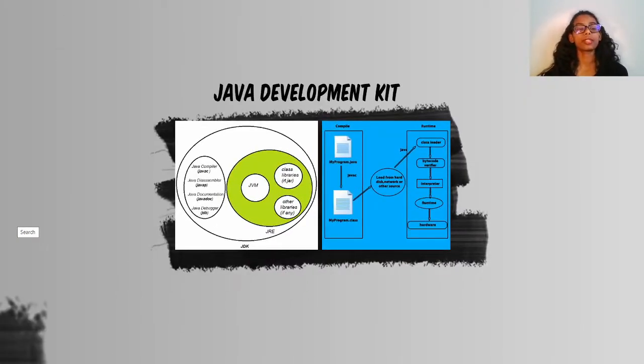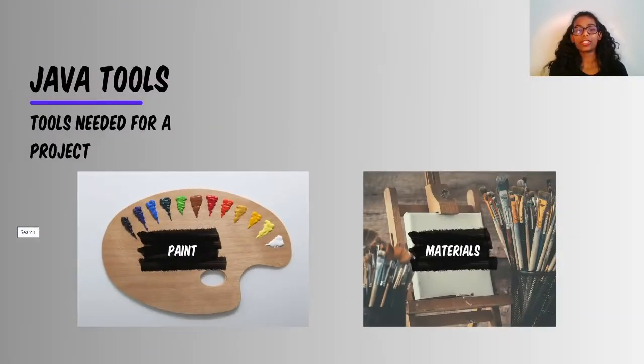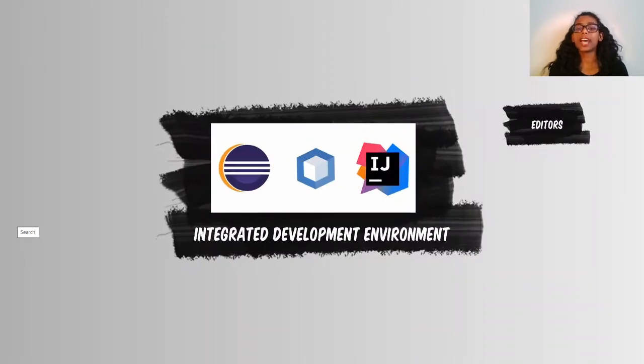And these materials can be found in the Java Development Kit, otherwise known as JDK, which includes the Java Runtime Environment, JRE, which implements the Java Virtual Machine, JVM, an interpreter slash loader, a compiler, an archiver, a documentation generator, and other tools needed in Java development. And finally, the IDE, or the Integrated Development Environment, which is an application which contains editors or other features which allow programmers to develop software.